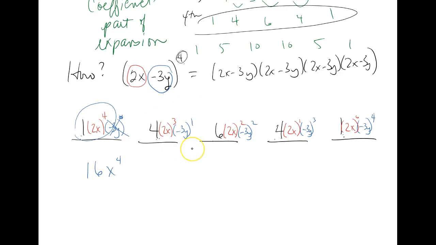Now back here, now we can do a lot of math. I'm going to start with 2 to the third, because that just jumped out at me. So 2 to the third is 8, times the 4 is 32, 32 times the negative 3 is, because it's to the first, right, so just negative 3 to the first, 32, negative 96, and then I'll copy x to the third, y to the first. So if you didn't catch that, I just took all the numbers. I distributed the exponents to all the numbers and just mapped it out. 4 times 2 to the third, times negative 3 to the first. That's how I got negative 96.